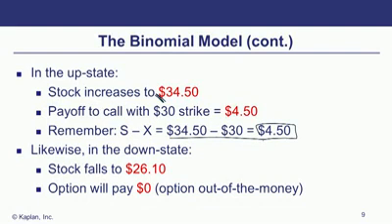In the down state of the world, the stock price is 26.10. Now, if I try this formula again, max of 0 and 26.10 minus 30, well, this time the formula will evaluate to 0, simply because the option is out of the money. So, in a nutshell, in the up state of the world, we shall carry this value, and in the down state of the world, we shall carry this value, the 0. Okay, so we're now ready to complete our tree.